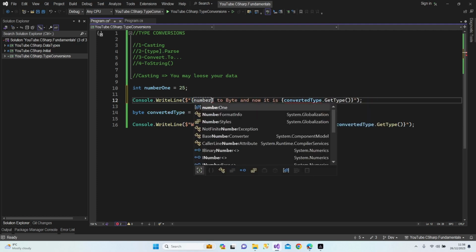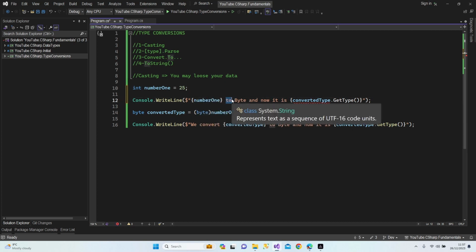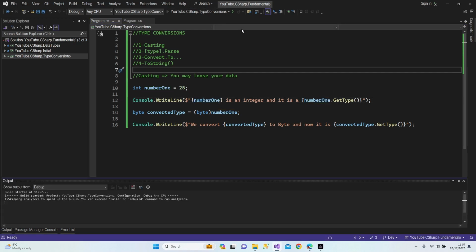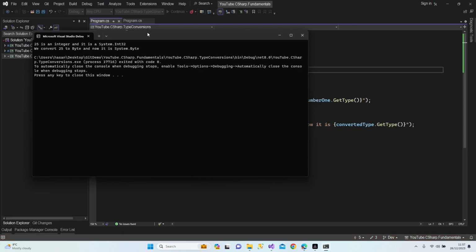Number1 is an integer, and now it is a System type something. Yeah, number1 GetType, System type. Okay, let's see what we have in our hands.